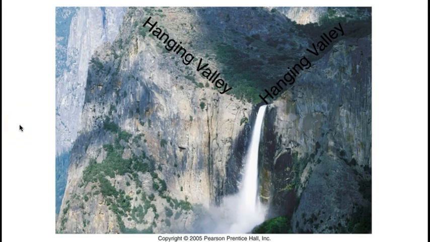Here's another photograph from Yosemite. Like streams, the main glacier in the glacial trough is fed by smaller tributary glaciers. These smaller glaciers are less heavy and therefore do less downward erosion. Consequently, the U-shaped valleys formed by these smaller glaciers are left hanging above the main U-shaped valley, since their rate of downcutting couldn't keep up. Waterfalls, like Bridalveil Falls in the photo, form when hanging valleys contain streams.